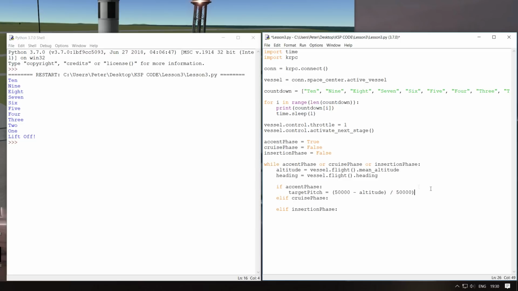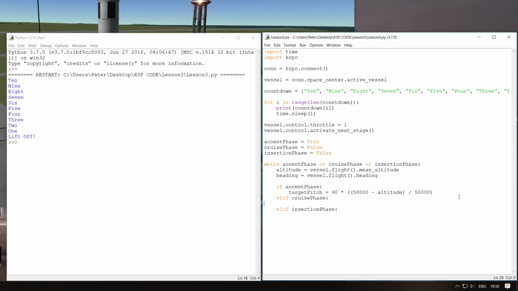So that'll give us not just a number from 50,000 to 0, but from 1 to 0, almost like a percentage of the distance we are up. We're going to know how far up we are. And we're going to times this by 90. So when you think about this, we get a number between 50,000 and 0, telling us how high we are. We divide it by 50,000, so we have a decimal telling us what kind of percentage of the way up we are.